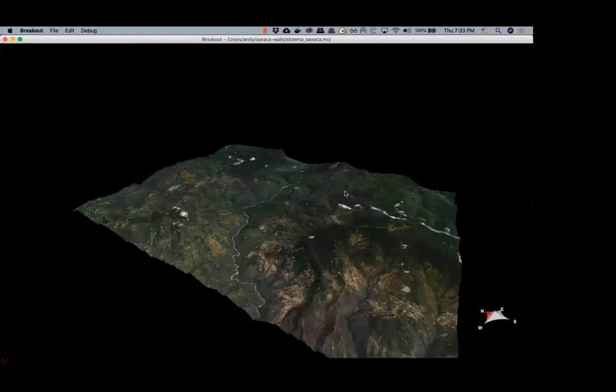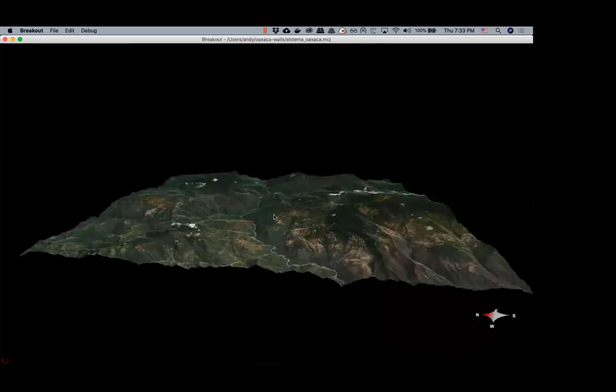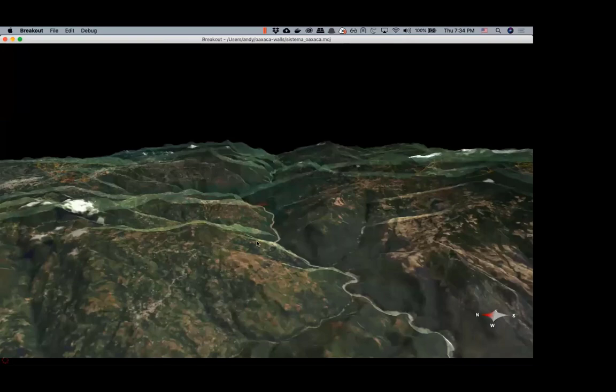I picked this to show off because it's a really cool terrain with that stream valley coming through the middle.